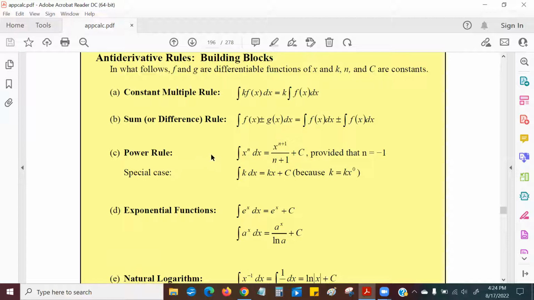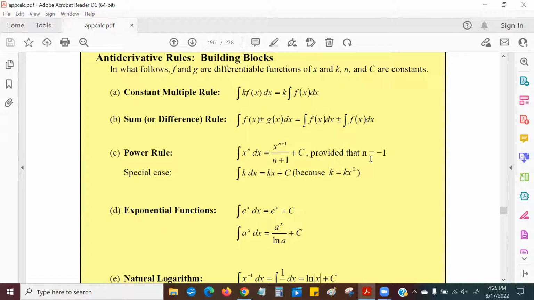Now C is interesting. C is kind of the same rule. I mean, it is the same rule, but it's just going in the reverse direction. We're saying that the integral of x to the n is x to the n plus 1 over n plus 1. And of course, you always have to add plus c. And the reason is, just think about it. If I would take the derivative of x to the n plus 1 over n plus 1, my n plus 1s would cancel out, and I would just get x to the n, and that would be the answer.